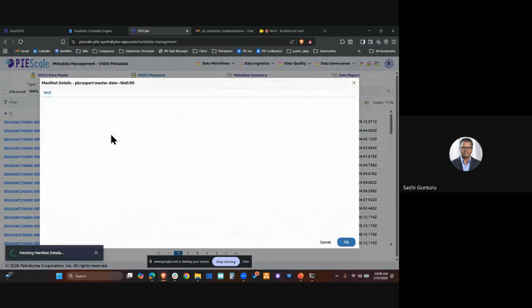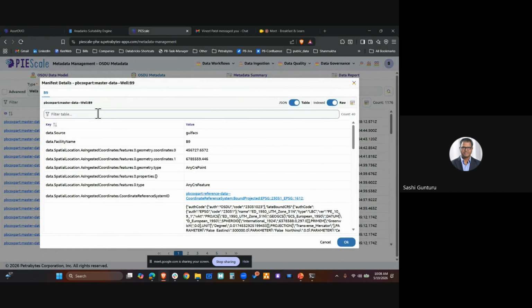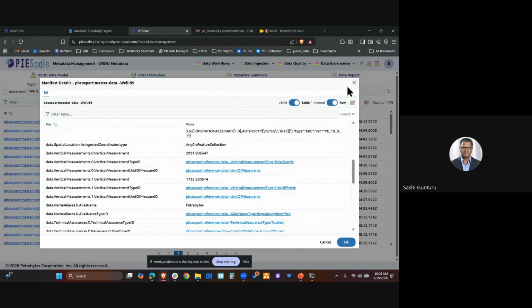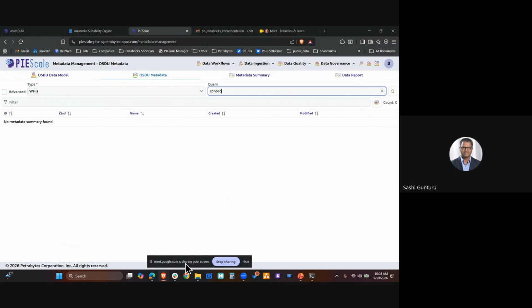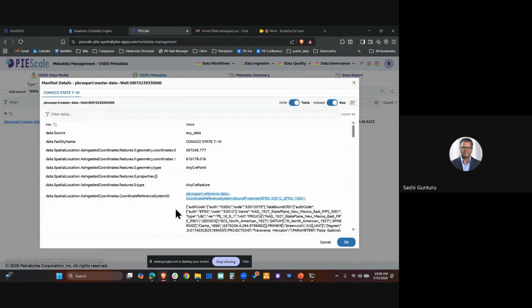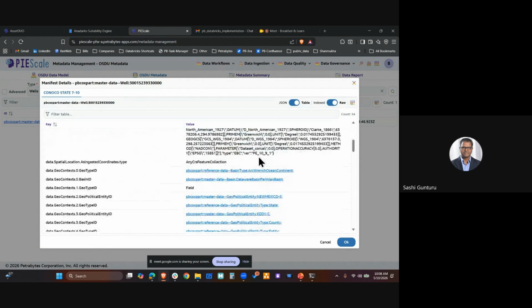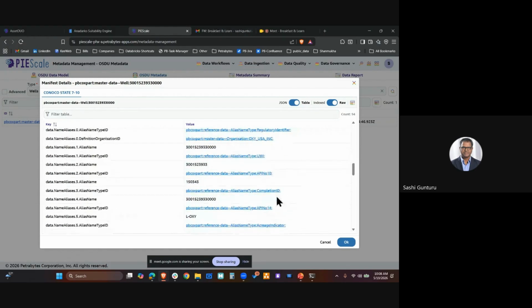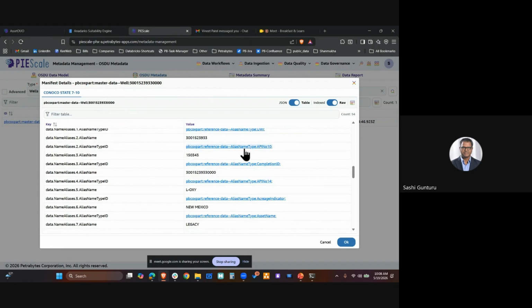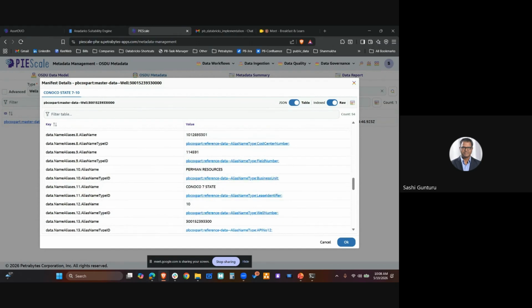And when you click on these wells, for example, let me look at one of the wells here. So I'm searching for this well, right? So here I can look for which county it is. So it's in Eddy County. I have the state, I have New Mexico, and I have all the different IDs, right? The petrol ID, the API number, all of those, all the metadata associated with that well. We have it here, right?